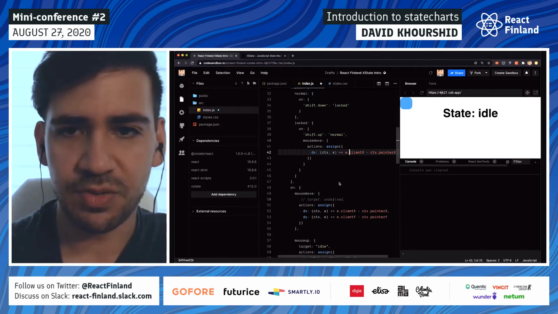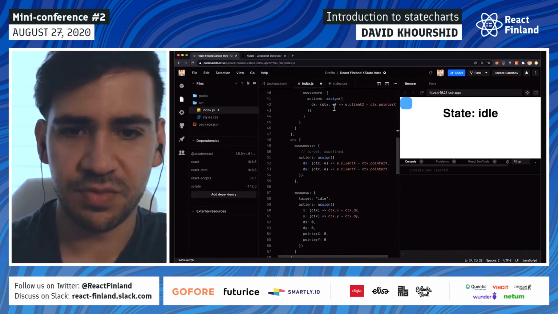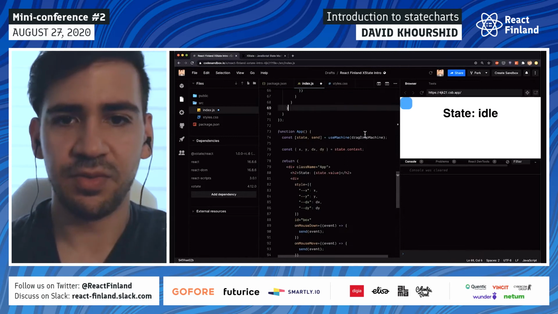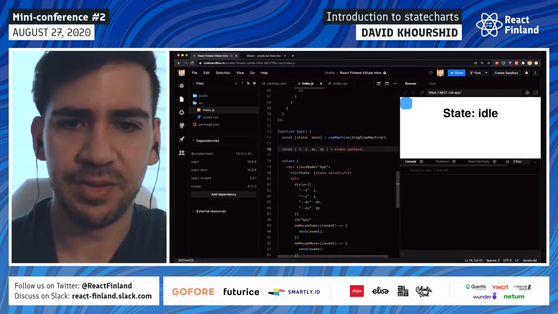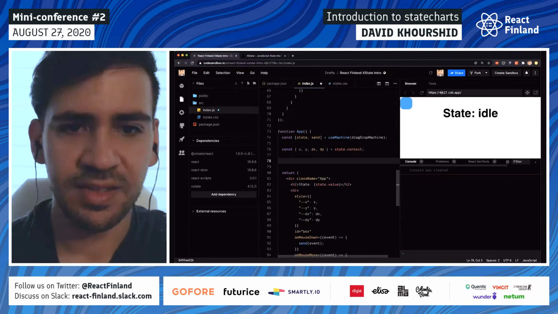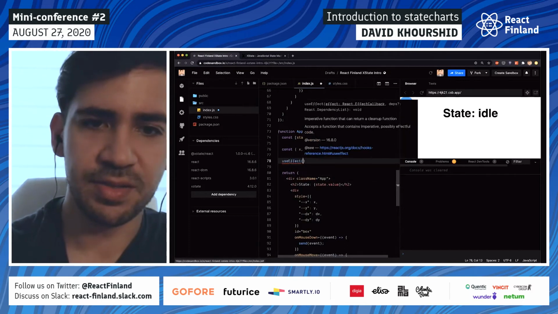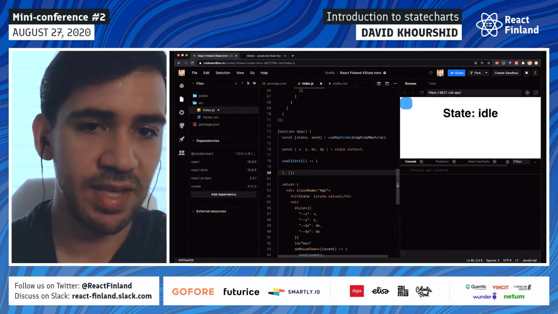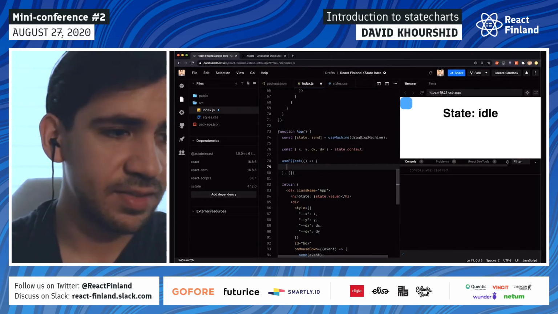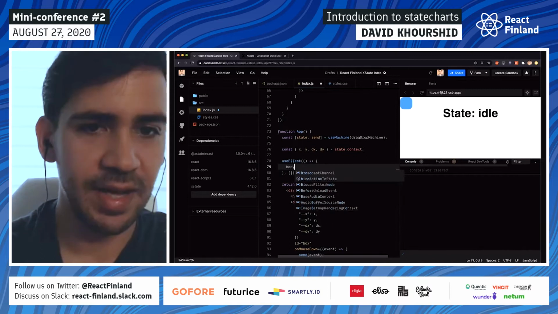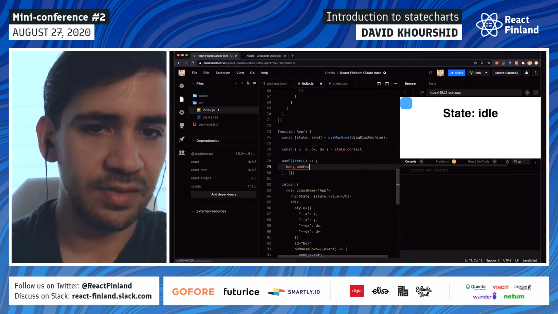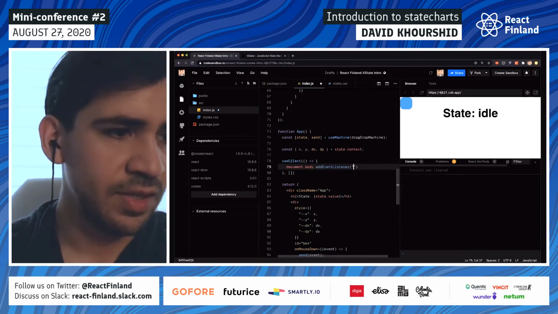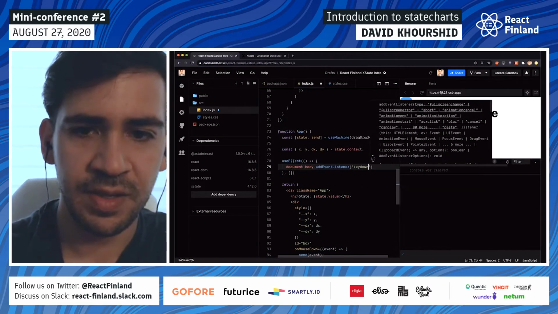So I'm just going to, just for sake of time and for there not really being a better way to do this in React, use useEffect, because what we're going to be doing is attaching some event listeners to the actual body. And so we're going to say document.body.addEventListener keydown.